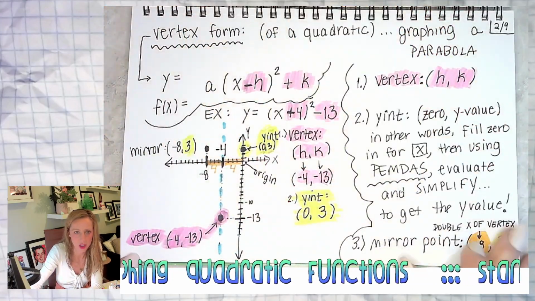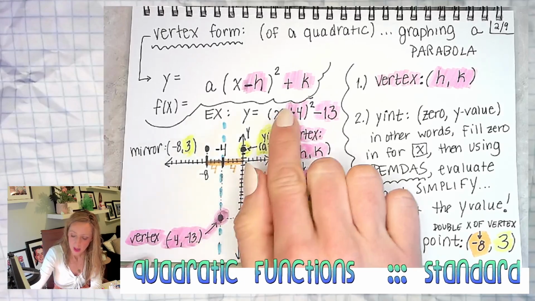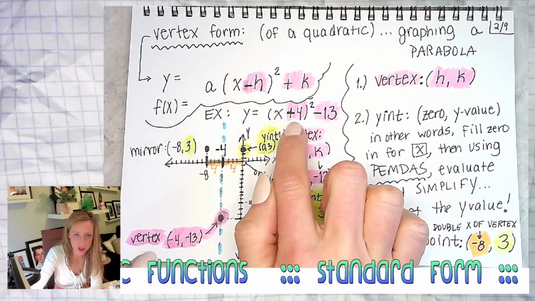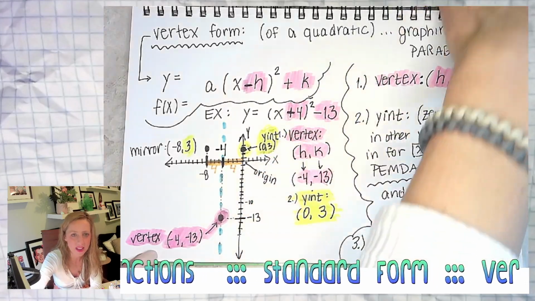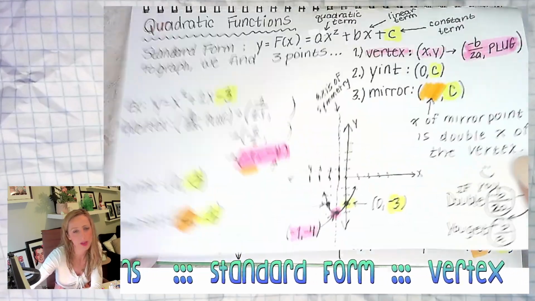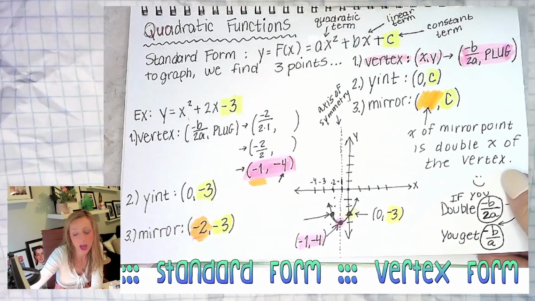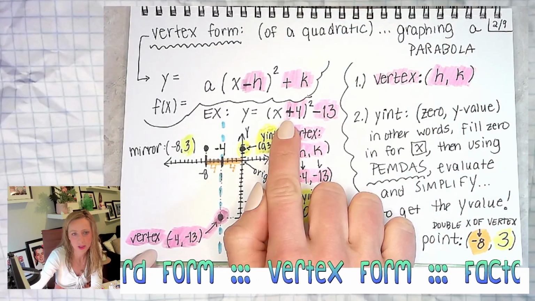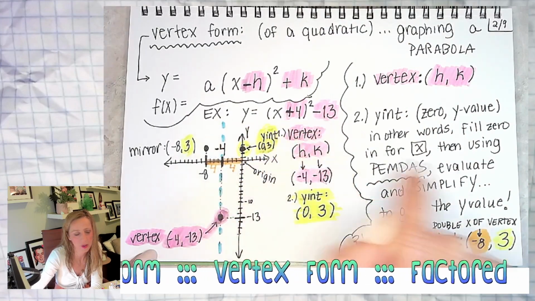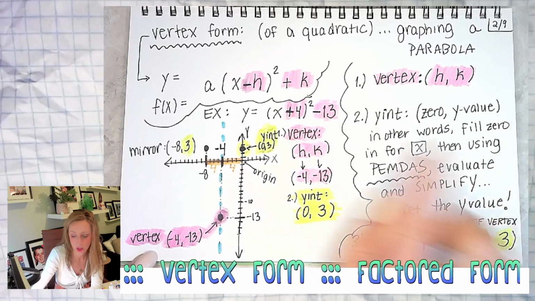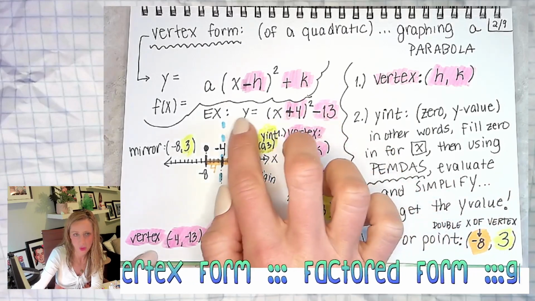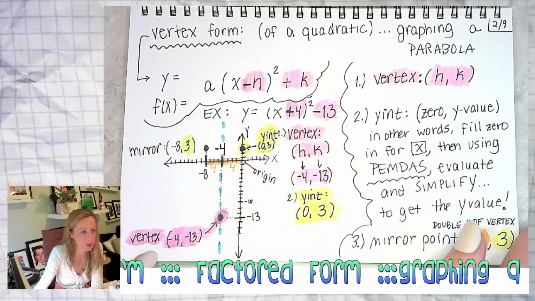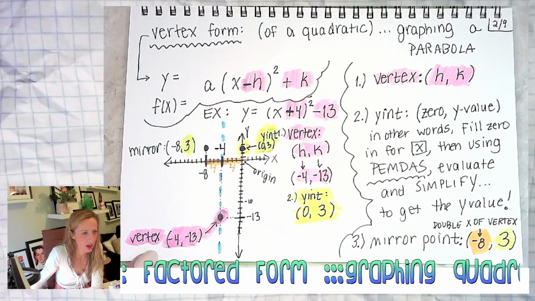Now, last thing I want to chat about. Well, one of two things. Here, if I wanted to take this vertex form and put it into standard form, we have done things kind of like this. Does anybody know what you would have to do to this to get this to look like standard form? What would I have to do to this equation to make it look like standard form, ax squared plus bx plus c?